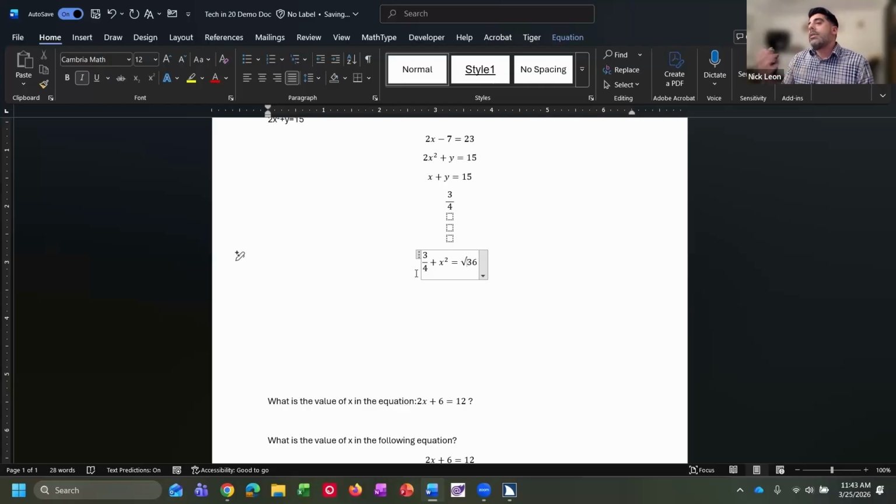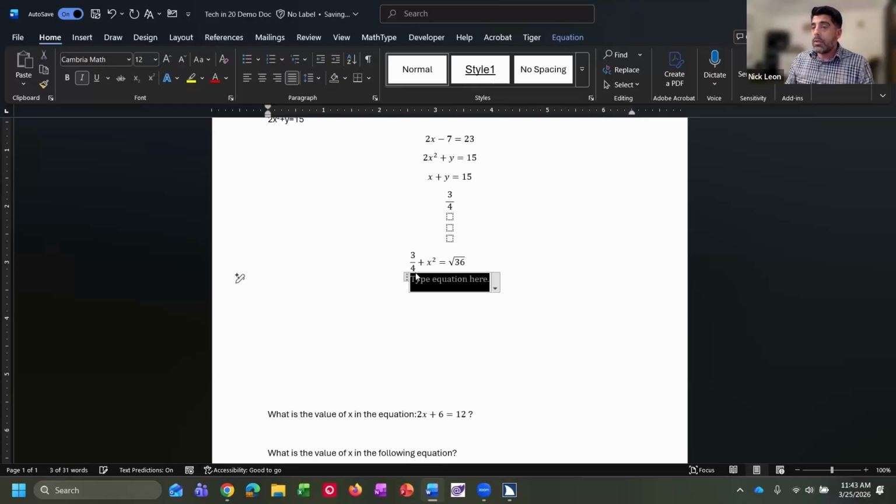Also, while I'm on this example, because this is something that we might be solving for x, once the student actually goes to work on it, the way equation editor works is you're going to work one line at a time. If you hit enter, it's just going to create a new line, and it's not going to create a new line with math content. So if we're doing a multi-step equation, what we're going to do is get to the end of the equation and then hit shift plus enter. That creates a brand new equation box, and then we can start going through and solving for x, or whatever the variable might be.